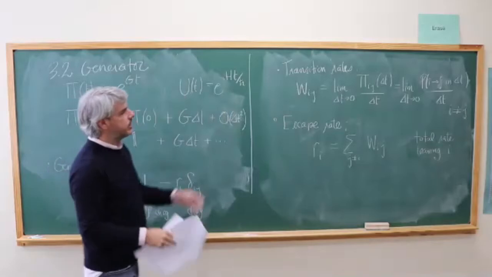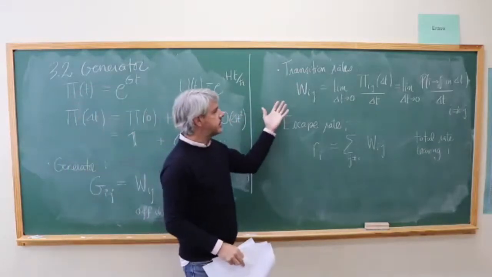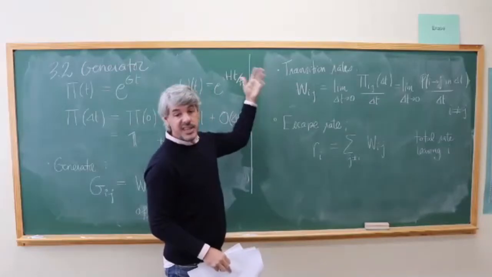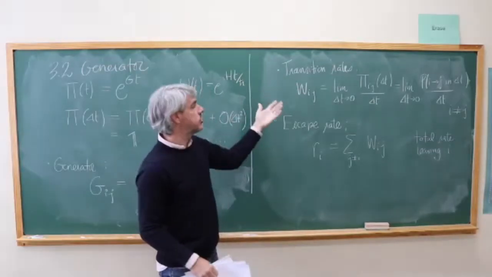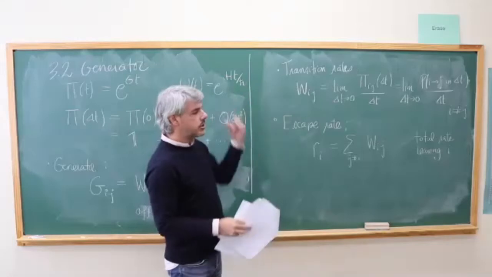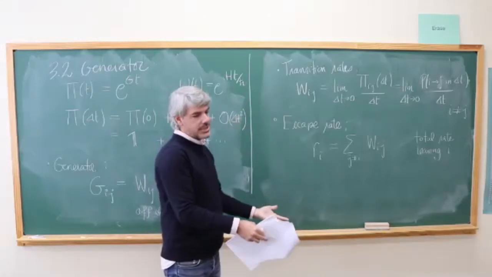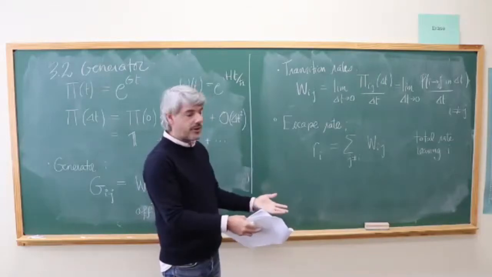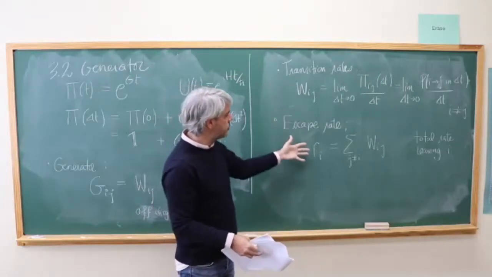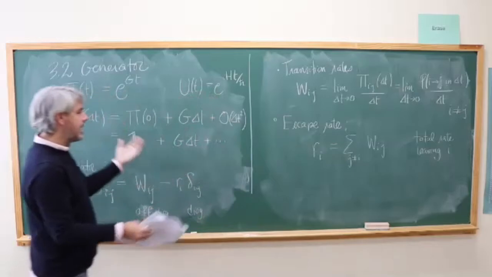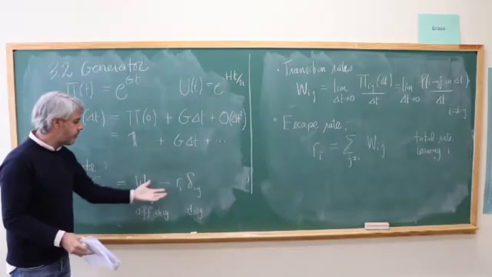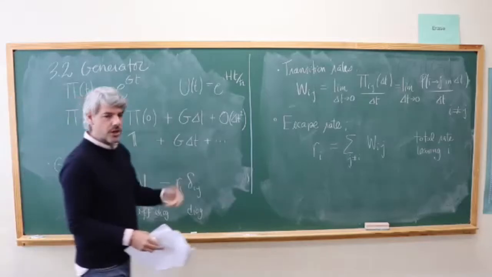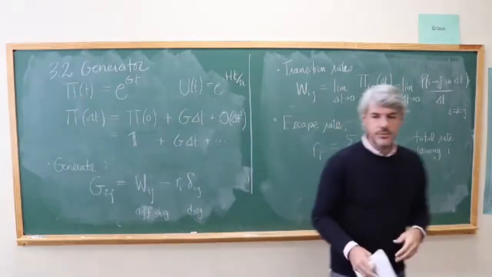Okay, so in fact, when you define a continuous time model for a physical process, you only have to define the transition rates. And these do not depend on time, so that's the advantage. These are time independent. They are just the probability per unit time of making transitions. So that's really the basic object that you want to specify in a model. Once you have those, you can also define the escape rate. And with the transition rates and the escape rate, you just put this in your matrix, and that is your generator. And with the generator, you can find any probabilities forward in time.